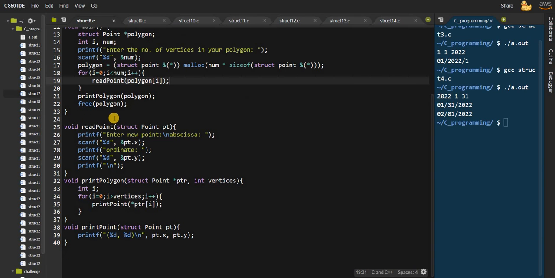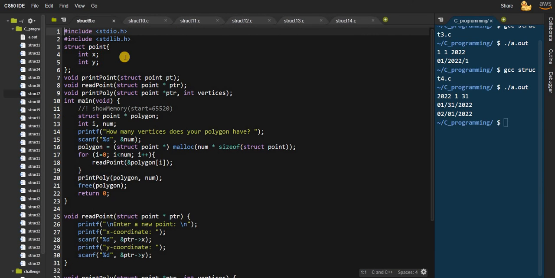Then we have the print polygon function, and nextly we free the polygons. So basically, why we free just polygon, we don't have to free polygon 1, 2, 3, because in the malloc function we have given this whole array. Basically we have given this whole thing to be allocated space. It's not like a linked list. In linked list we have like element one here, second here, third here, fourth here. We have allocated a whole chunk of memory, not bytes, and connected it together.